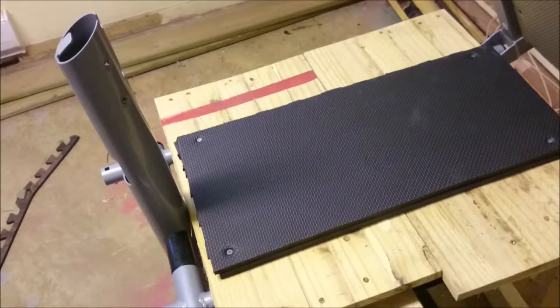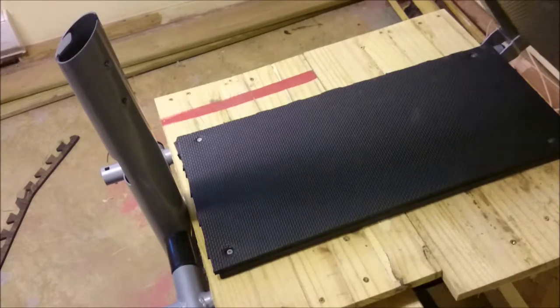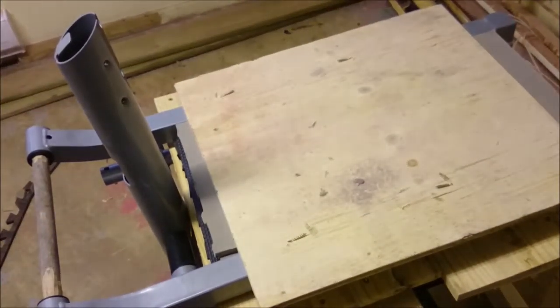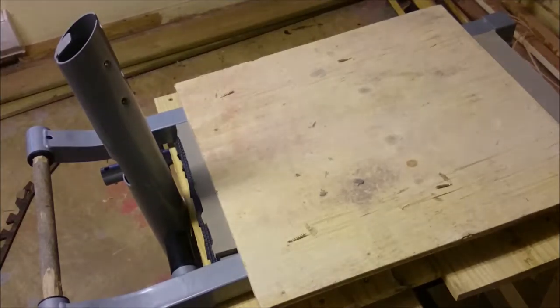So we've got some foam on here. These are just the pads, I don't know what you call them, flooring pads, I guess, for a playroom or for a workout room. Just these things right here. Got them at Walmart, 12 bucks. I've heard they work good.